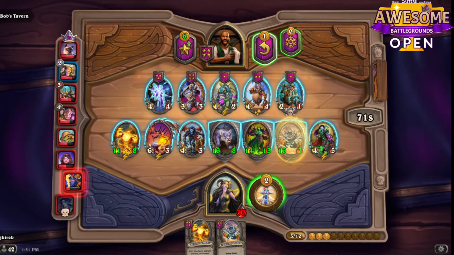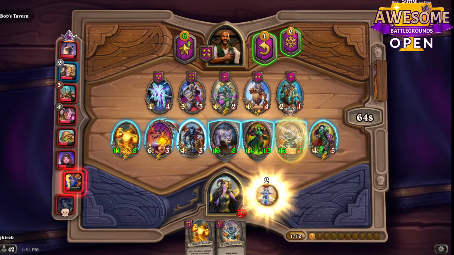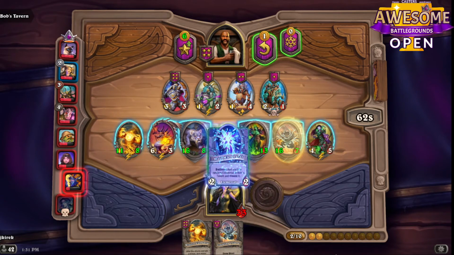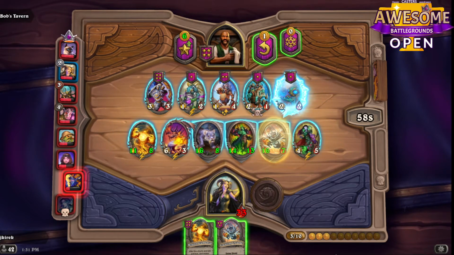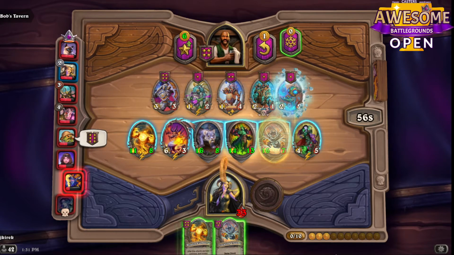It looks like we're buying the pair. We see the Argus in the shop. There's a Stasis Elemental, could potentially grab that for a triple, selling off the Houndmaster. So he sells off the Houndmaster, plays the Stasis, picks up the Selly. That's great value with the Major Domo. Let's see what he does here.